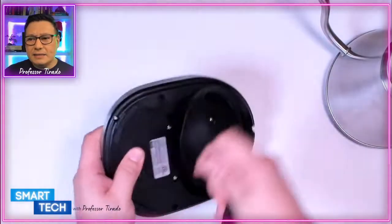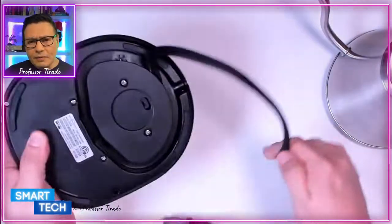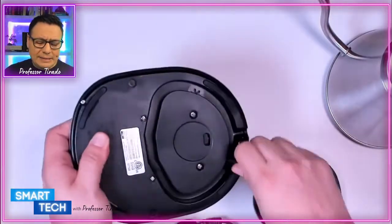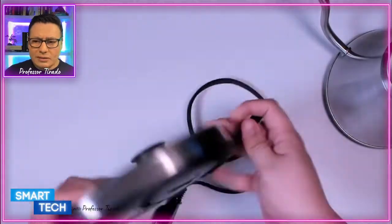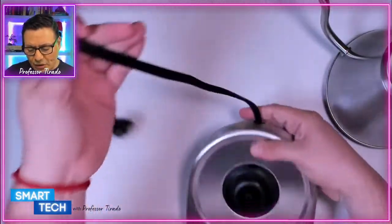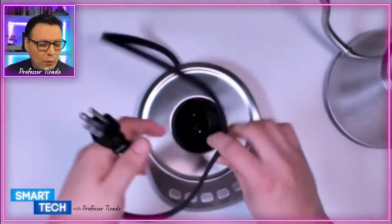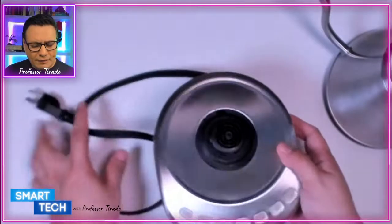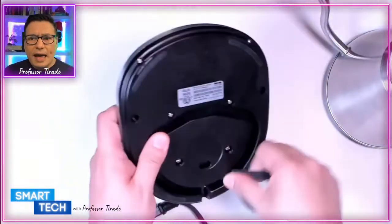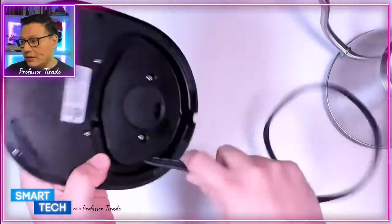It also has the same sort of design at the bottom to store the power cord and easily make it neat in case you didn't want to have a lot of excess cord, similar to what I was just sharing with you with the Breville. So this holds about 1 liter. It is stainless steel, and this is like a pour over coffee kind of kettle that you can use. And you can easily store this as well in case you don't want to leave it on your counter.